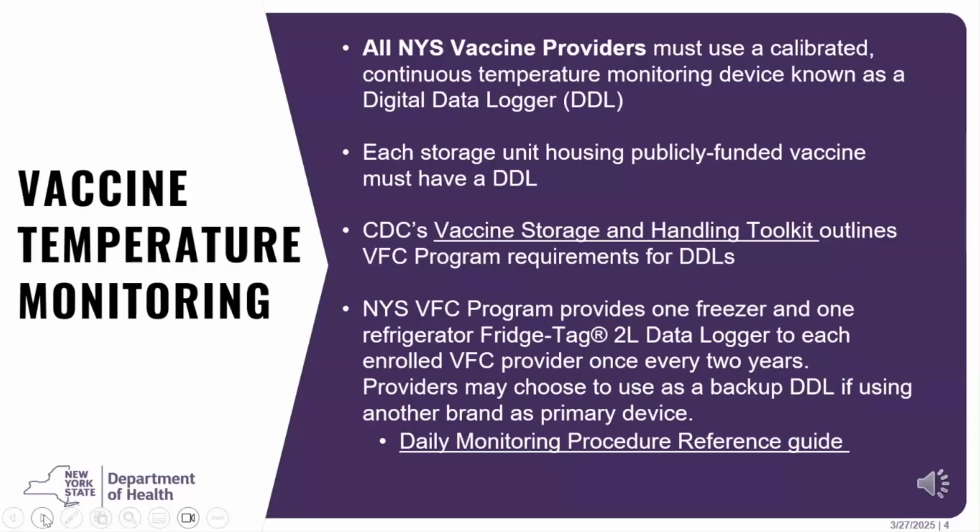Currently, New York State VFC program provides one freezer and one refrigerator Fridge-tag 2L data logger to each enrolled VFC provider approximately once every 2 years, and as contract funding allows. The New York State VFC program does not require this device to be used, and providers may choose to use this as a backup DDL if using another brand as the primary device. A quick reference guide to the daily temperature monitoring procedure is linked on this slide, as well as the resource document included with this training.